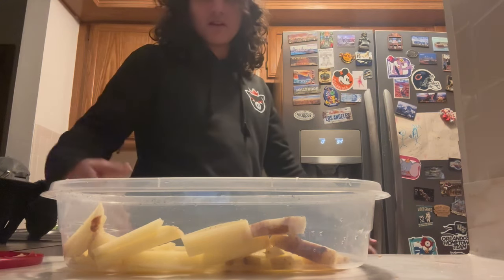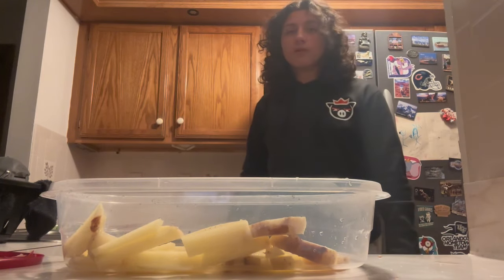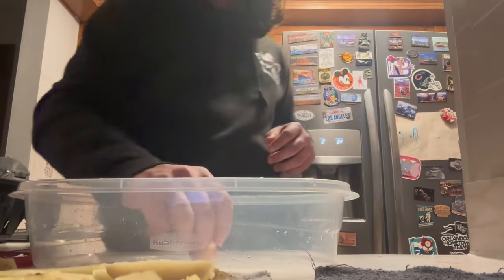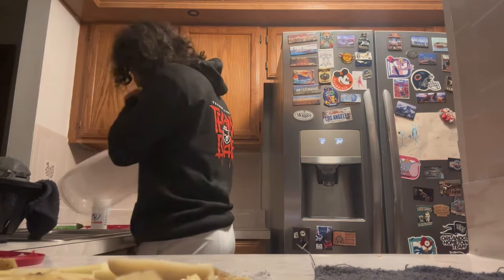Let's put it in the same container because I don't feel like getting another one. The other one that we have that's like this was used to keep roses in this morning. So, there's 24 french fries and an extra random mashed potato in there. So now let's dump the rest of this water out. All right, and now let's just dry these.